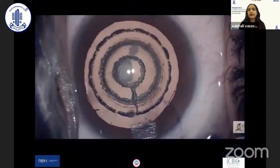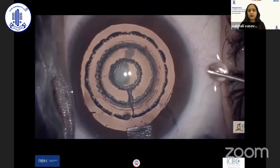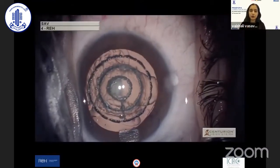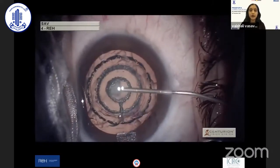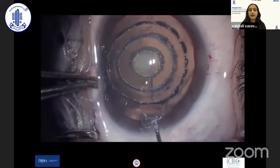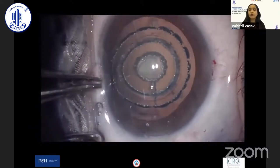So here we find the technique of femto delineation, which is basically creating these cylinders with the femtosecond laser, very, very useful. Also, you get a very good sized and centric rhexis. And look at the incision. There was a lot of criticism a few years back about femtosecond incisions, but I don't think that's true, at least with the LenSx platform that we are used to. So my point again, technique and technology.